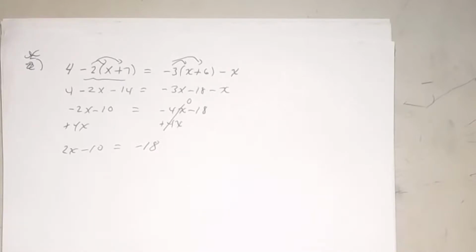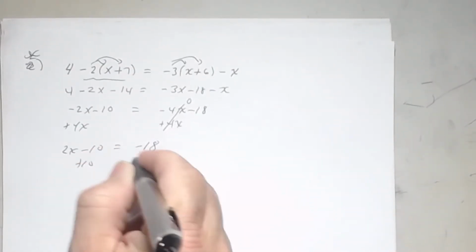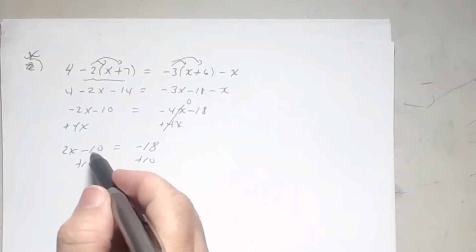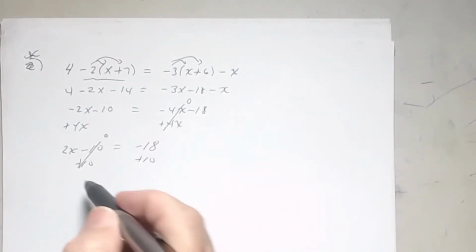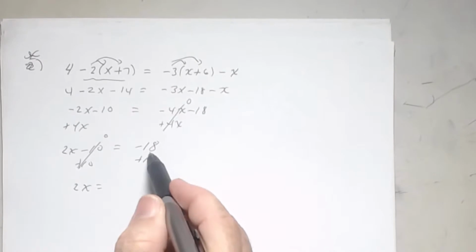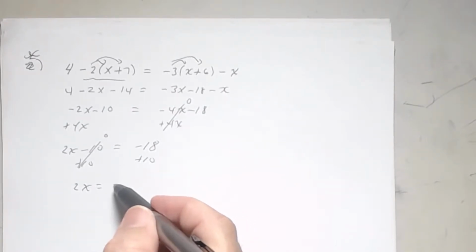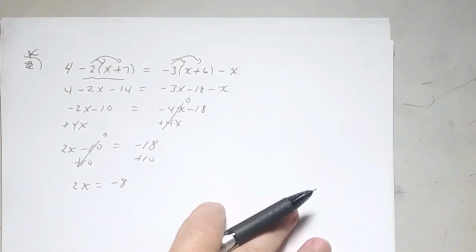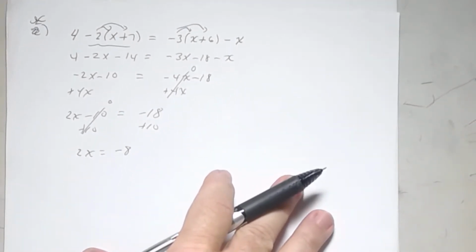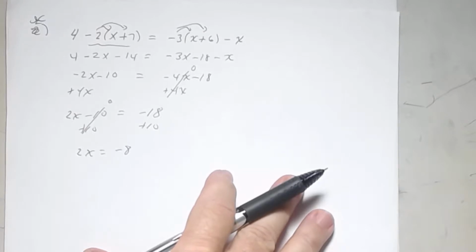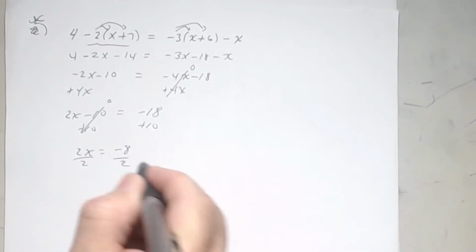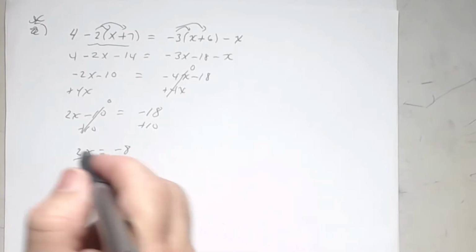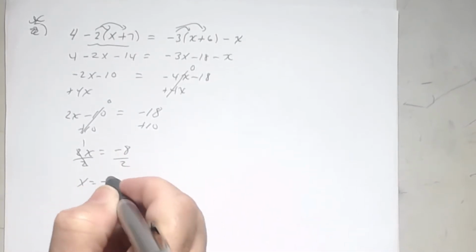What's going to be the next thing you're going to do? You got to get the variable term by itself. Add 10 to both sides. And then align your like terms. Okay, so these are opposites, so when I add them up, I get 0. So I get 2x equal, what's a negative 8 and a positive 10? Negative 18. Yeah, negative 18 and a positive 10. All right, and then finally, what's the last step you're going to show me? Yeah, show me this. And I need to see that you're using the multiplication property of equality. So x equal negative 4.